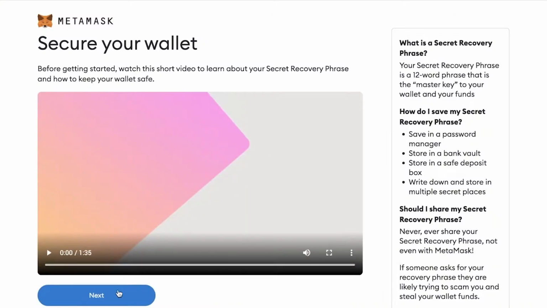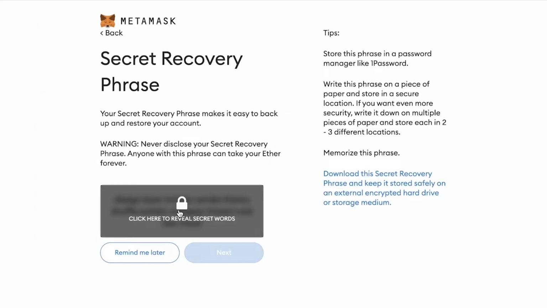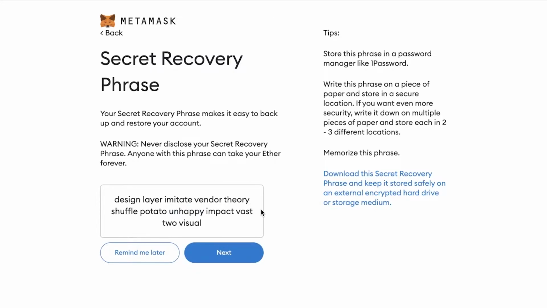And once you've clicked on create, you're going to click on next, and then you will get a secret recovery phrase. Now, what is the secret recovery phrase and why is it so important? This is the phrase that is basically going to serve as the passcode to all of your crypto assets that you store in your MetaMask wallet. So this is super important to remember, and I will just show this over here. It really doesn't matter because this is a sample account for me, but you want to make sure you don't ever share this with anyone, but write this down in a safe diary where no one else will read it, or just memorize these words by heart.